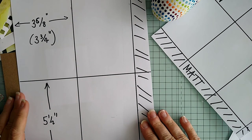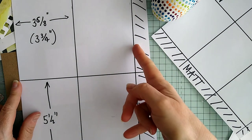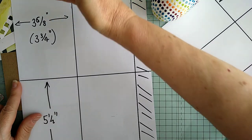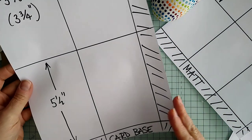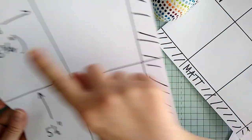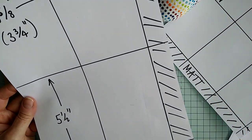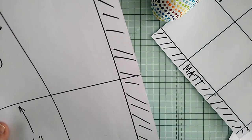So you'll need to cut it at 3 3/4 and 3 3/4. And then this way, 5 1/2 and 5 1/2. And that way you will get just this little bit of waste around the edge, but you'll get four card backs from one piece of A4, which seems better than wasting.